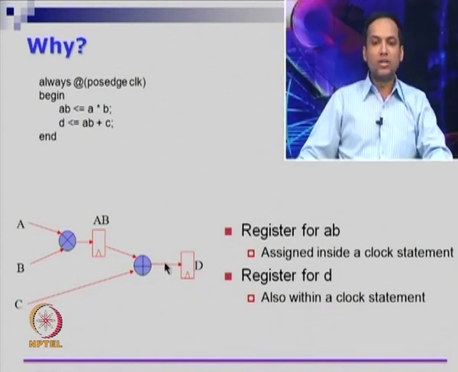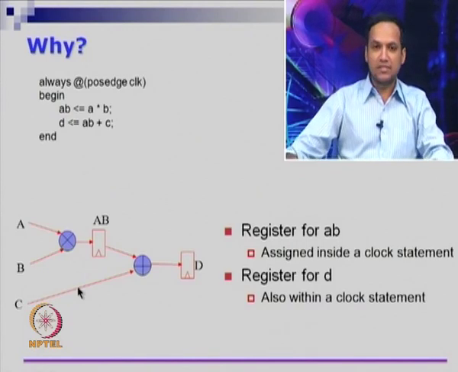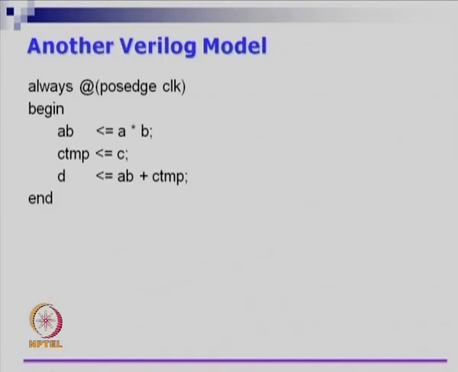I cannot put a new flip flop on the path from C to D, because that will also increase the number of flip flops on the path from A to D. So, what that means is in this path from C to the adder, I should put a flip flop. In that case, it becomes a well formed pipeline circuit, and the next Verilog model is essentially that. So, let us look at that Verilog model.